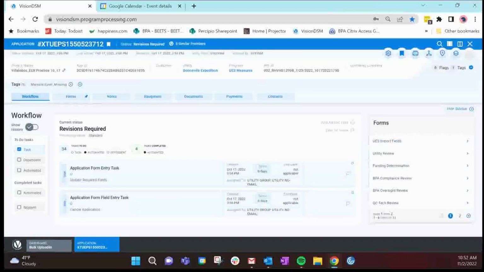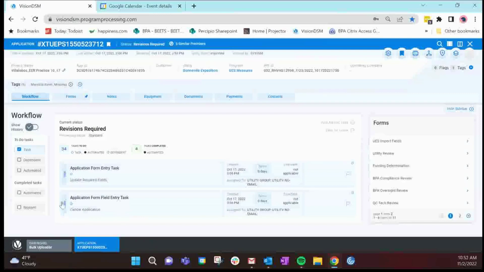And this is the application page. So this is where you go to find out information, to perform tasks, to move things forward. These individual line items, if you do UES, will show up each of these as an application. Now, should everything go through, there is no missing data, you will see a status called compliance review here, and you will have no tasks to complete. This one that we selected individually has some revisions required. So you'll see some tasks here.